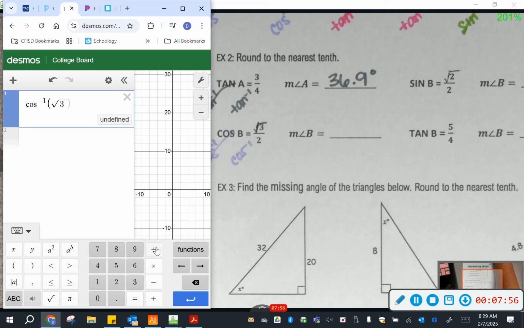Square root of 3. If you just divide by 2, is this the same as what's here? No, do you see how that square root, the check mark, goes all the way down? I don't want that. So, you're going to do two things. You can either arrow over right here and then divide by 2 and it'll get out. Or, when you hit cosine, if you then hit divide, it'll give you the fraction right away. And then what is my answer when it's square root of 3 over 2? 30 degrees is my answer.